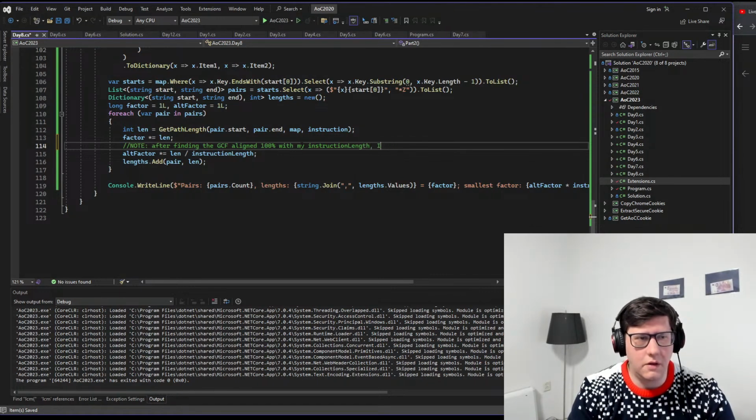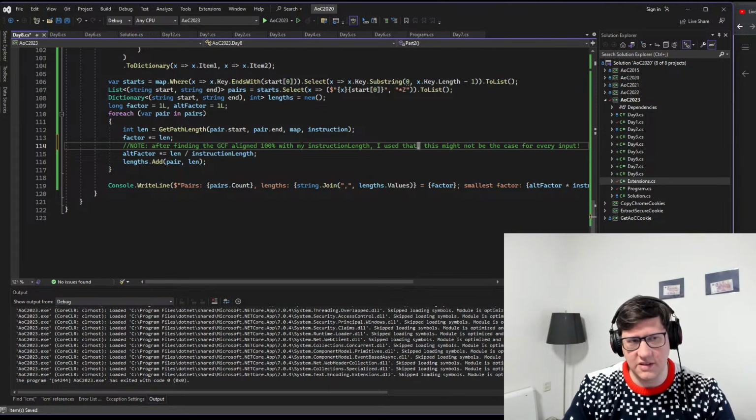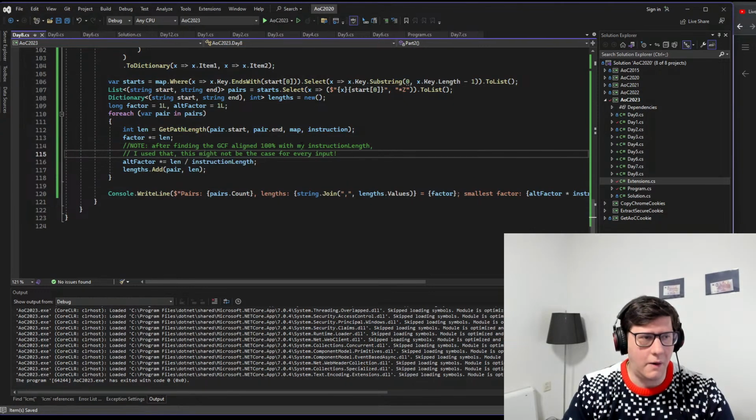I use that. This might not be the case for every input, because this is truly dependent on how the paths are set up. So beware.